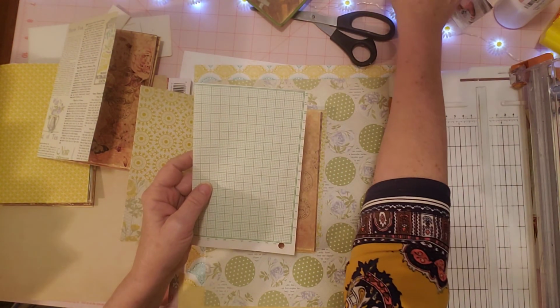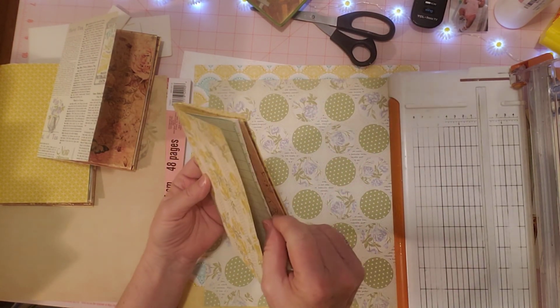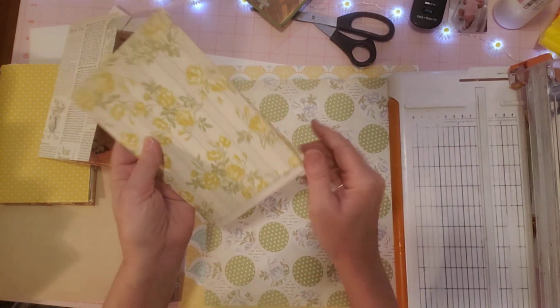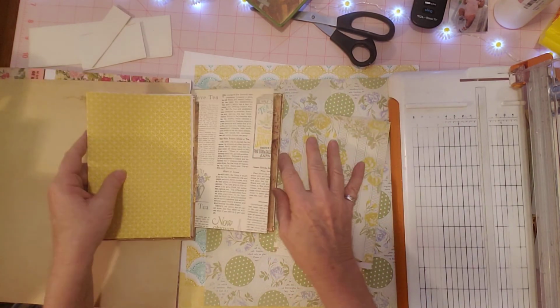my timer is doing something here. Oh, it's time for me to go. Okay, so you saw that one. I'm going to let you go before my camera cuts me off. I'm just going to cut this little white strip off. And so we've got our three signatures going now for this journal.